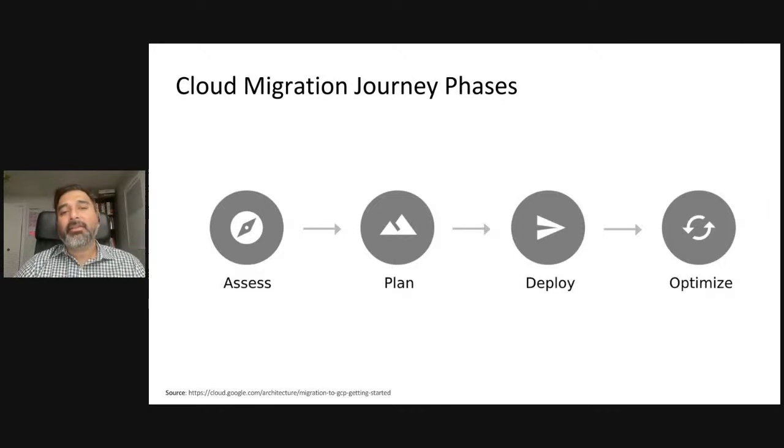Plan is about which workloads we are going to migrate first, and how we are going to migrate them. How are we going to schedule those migrations? So we look at the scheduling, the migration order, things of that nature. Then migrate is the actual execution. Now we're moving workloads using our defined migration paths. There are a few ways to do this, and we'll go through a couple of these.